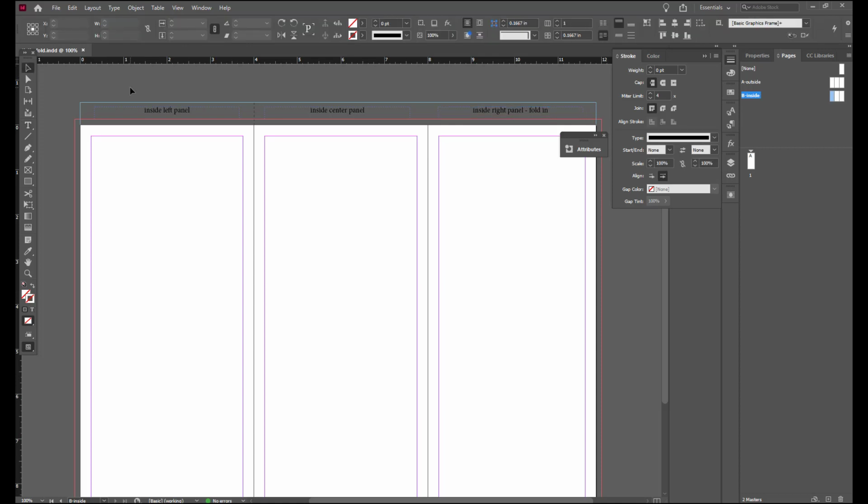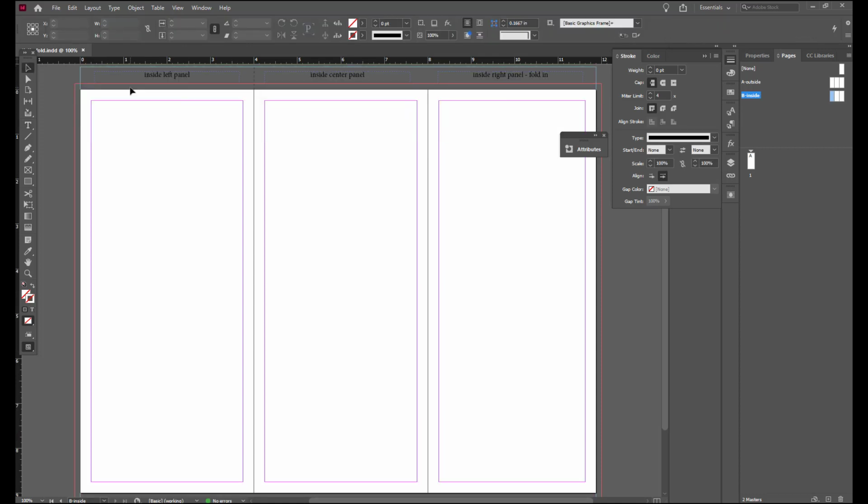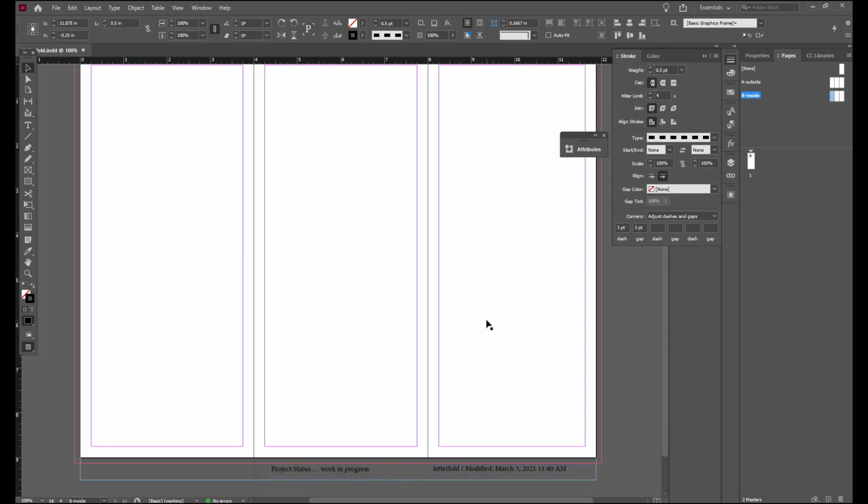Choose the selection tool, deselect everything. Click to select the slug guide over the right edge of the right page. The folding guide that was over the right page edge is still over the right page edge, and that's incorrect. So we're going to need to put that over the line between the center and the right pages. It did the same thing on the bottom. So we'll need to grab both of those so you can click and drag those over. Just hold down your Shift key and place those in the correct position.